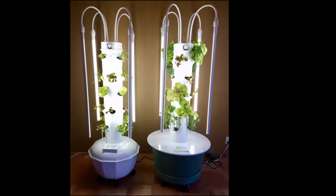So there's basically 2 models. We have the Tower Garden Home, which is here on the left, and then the Tower Garden Flex on the right. I just like showing this kind of comparison. They both can take the lights. The Home is primarily for indoors. It's a little more maintenance when it's outdoors. It's a 13-gallon tub on the bottom. The Flex is flexible for indoors or outdoors, and that just makes it a lot easier outdoors to use. You can bring it inside in the winters if you're up north and put lights on. Same lights fit it. The primary difference here, you can see, is the base. So it's 13 gallons versus 20 gallons.